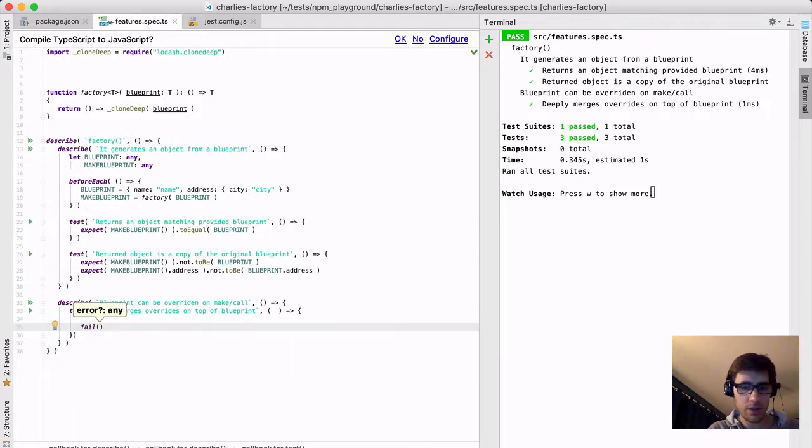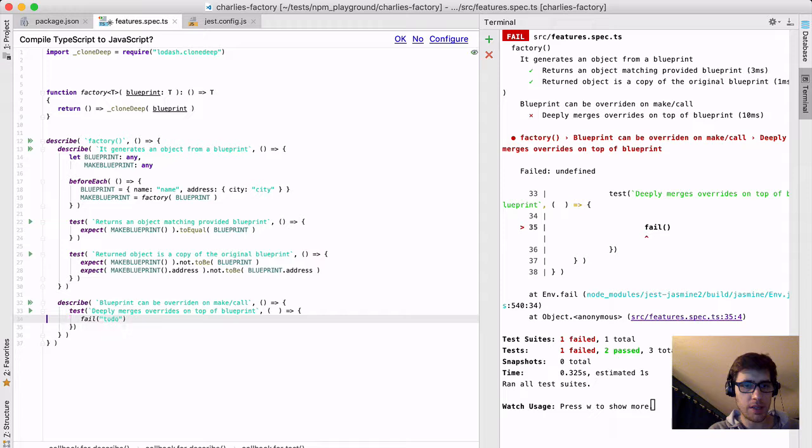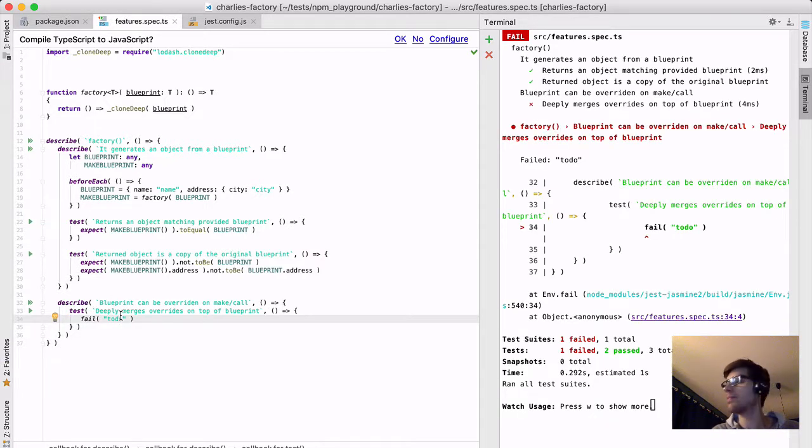Fail to do. And this is a trail, like the, what's the name? Red Hood, right? No, it's not Red Hood. It's Hansel and Gretel. The bread crumbs. I'm forcing the test to fail because now the next time I run it, I will know exactly where to start.